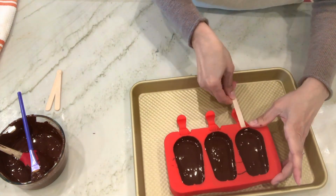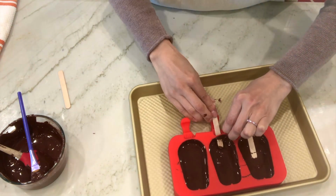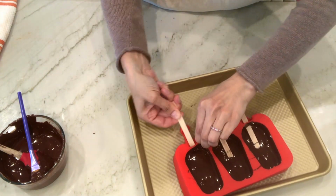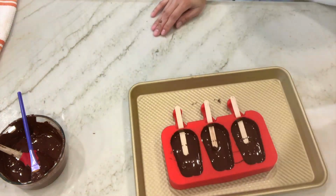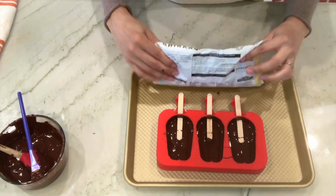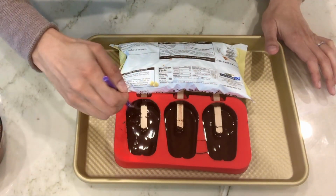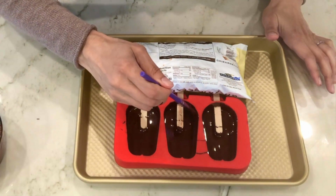Add some popsicle sticks, which if you didn't loosen up these holes before you started, it might be difficult. Just keep trying to push them in. These molds weren't really cut precisely. Weigh the sticks down so they dry straight. Then what I like to do is go back and check my handiwork around the base of the CAKESICLE, make sure that there's good coverage with the chocolate.